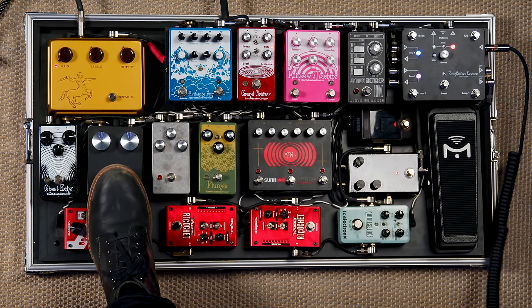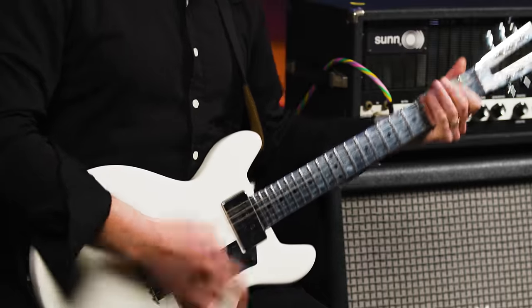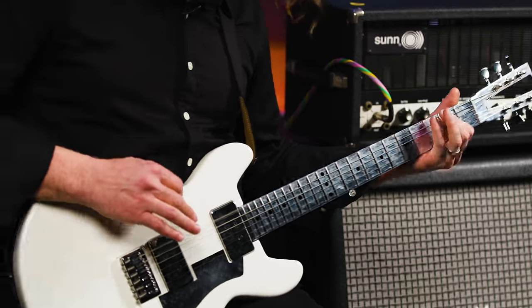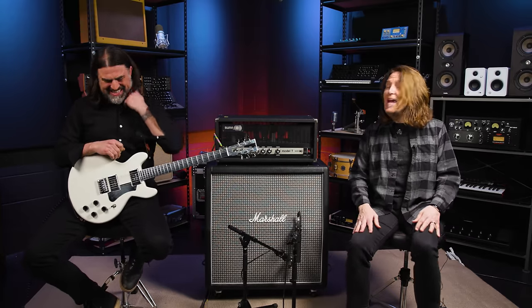That's how I envision using that pedal when I get to play a show again. And then we'll check out this weirdo fuzz pedal. We'll just see what it does. What do we got today? Let's find out how it reacts in here. That's what we got today.